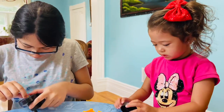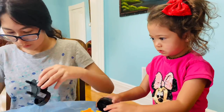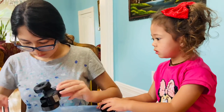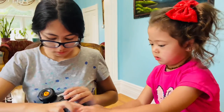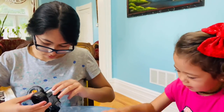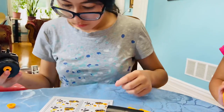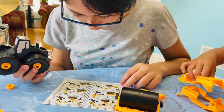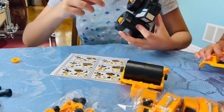That is why you need artist help, because Jasmine cannot do it. Okay, so be nice to your auntie. It's a bulldozer. This is the manual. It's another bulldozer too.